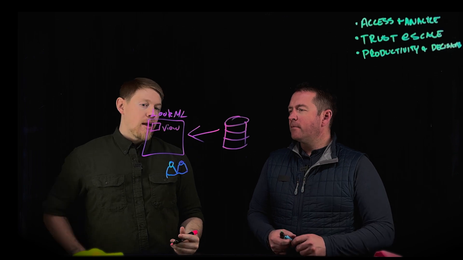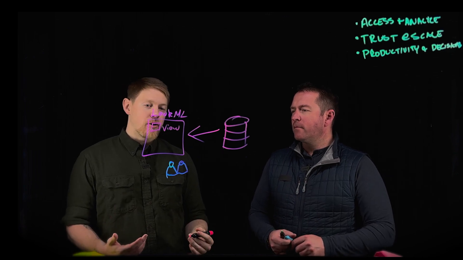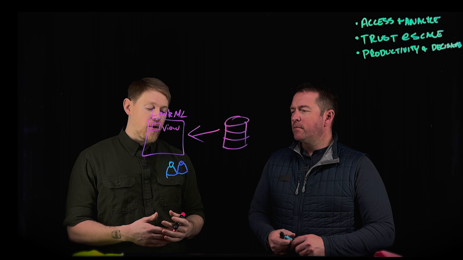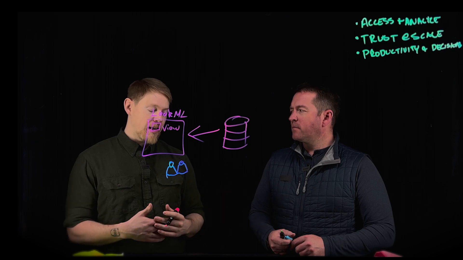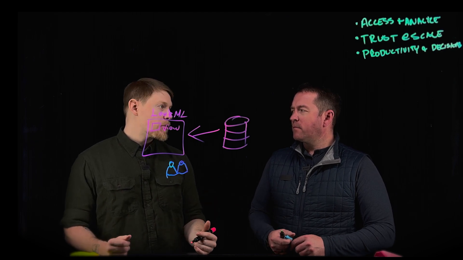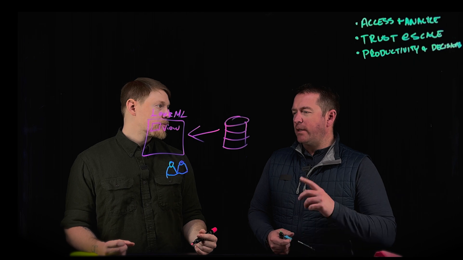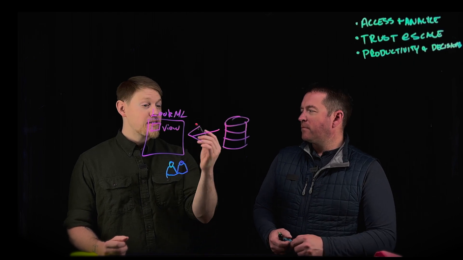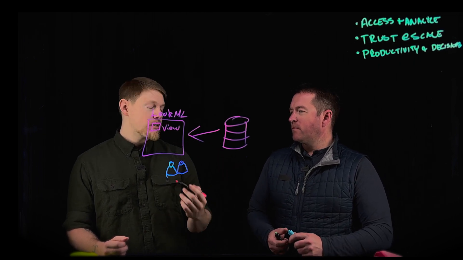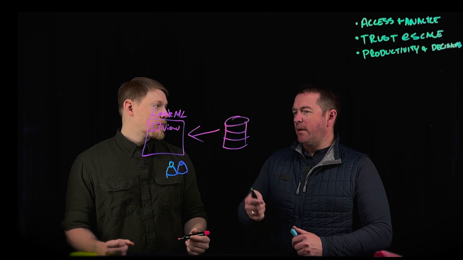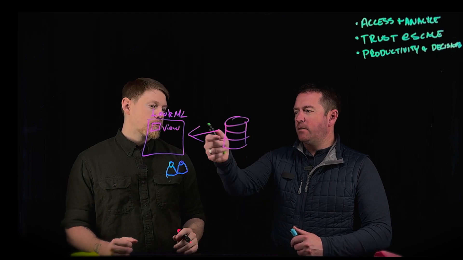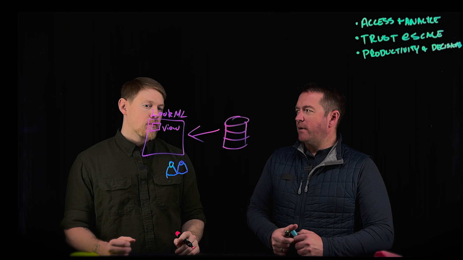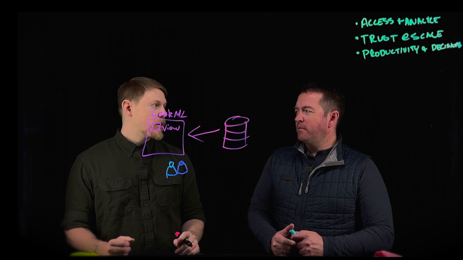Well, you're going to be creating what are called view files typically to start. And those represent the tables that live in your warehouse. The first thing here is going to be your view file. Okay. What is that? It's really a representation of a table. So it'll start off with the table name, it'll list out all of the columns and then any permutations of those columns you might want to create. Okay. So like one table? Yeah. Well, one table is one view. Okay. So for every table that I want to represent in my warehouse, I have to create a view file for that table. Exactly. At least one.